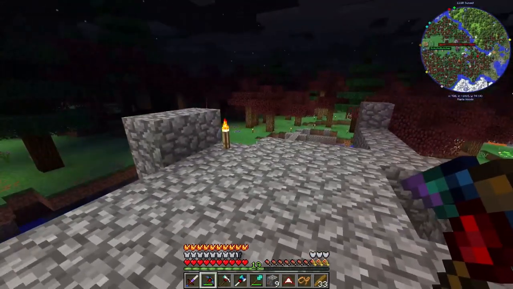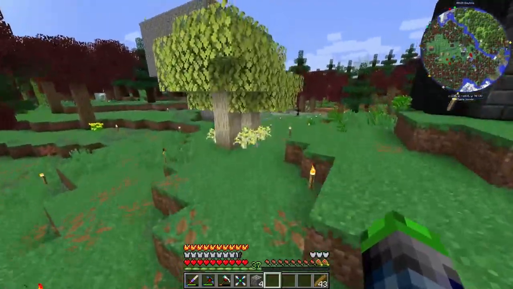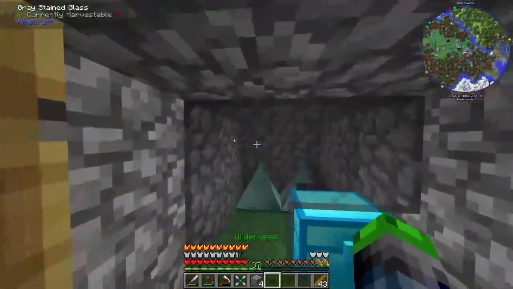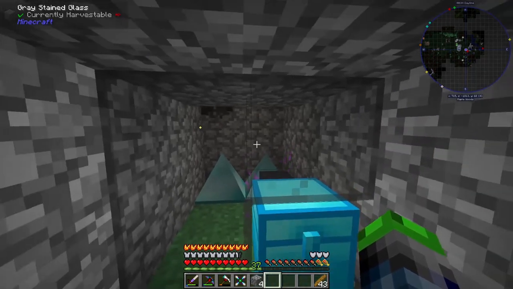Okay, so I'm going to go ahead and build the structure thing over here, and I'll be right back. So let's go on ahead over here and check out what I've done off camera. We got it all finished up. We got all the conveyor belts in. And we've gone ahead, we put some gray stained glass, put some diamond spikes there to kill all the blaze, and some other things.